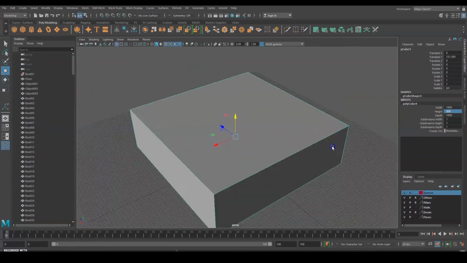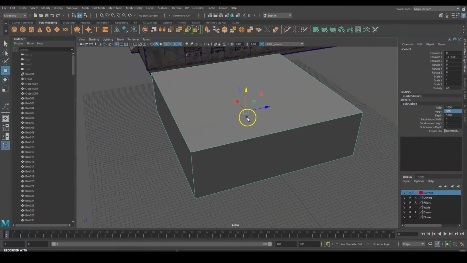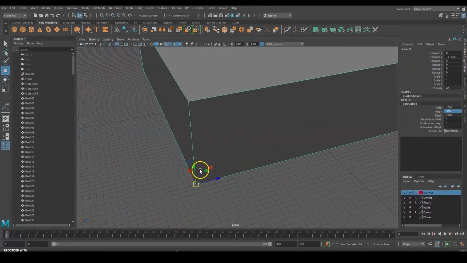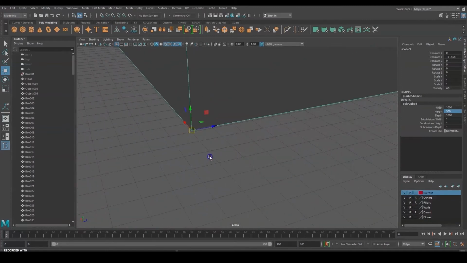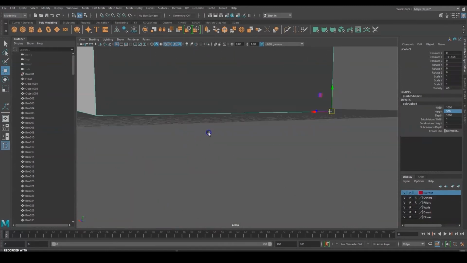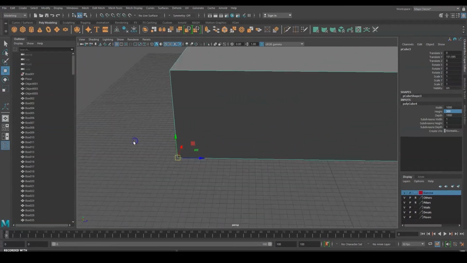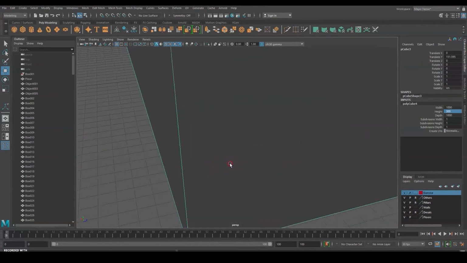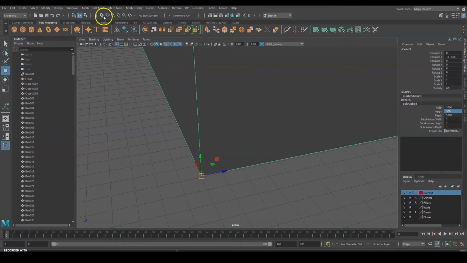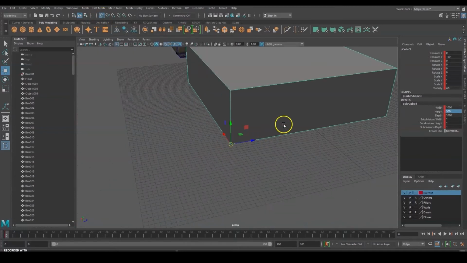Now once we've done that, let's move the pivot point to the vertex. There you go. Turn it off, and then we want to make sure this one is snapped to the grid, and actually it's snapped already. Pretty much okay, but to double check again, let's go ahead and snap it to the grid. There you go.